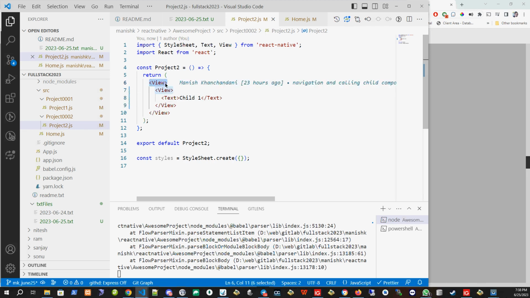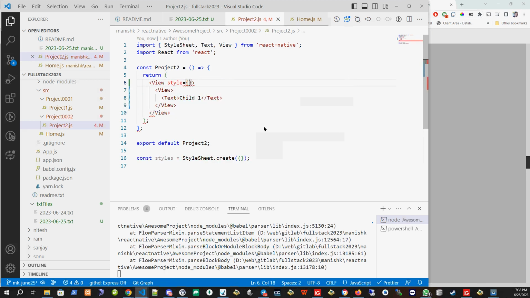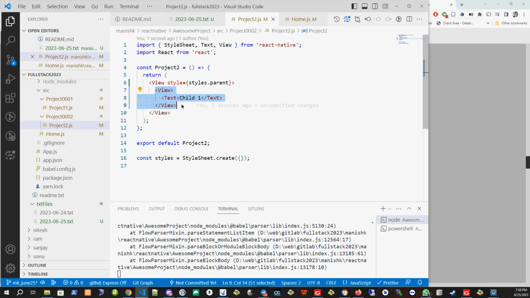This is called the parent view, the top one, and this is the child view. Let me name it styles.parent, and here this is the child one. Let's create two more children.